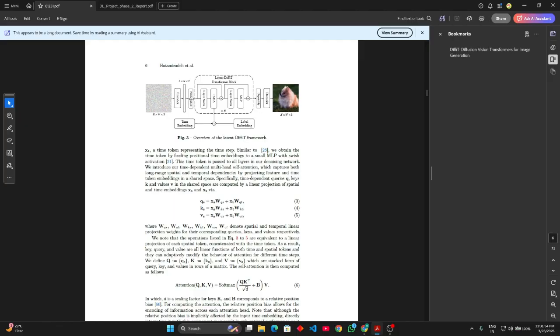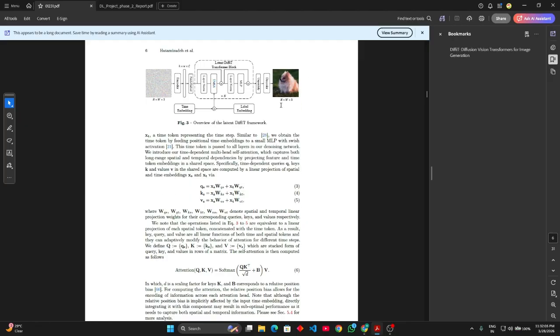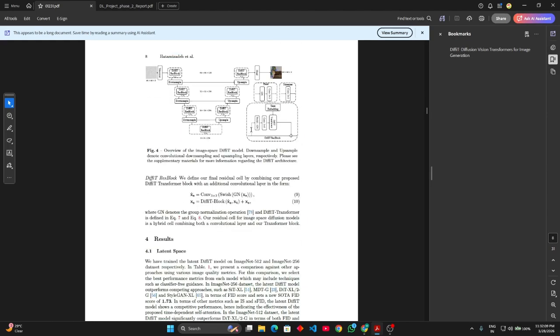They use the same architecture as ViT, but they include one more thing, which is the TMSA technique. For lower resolution they use this latent space architecture, and for higher resolution they use this image space architecture. Instead of passing an image through the convolution layer, DiffiT treats the noisy image, or noisy latent, as a sequence of patches. It patchifies and tokenizes the input just like words in a sentence for any LLM.